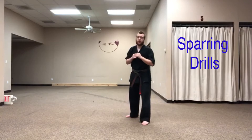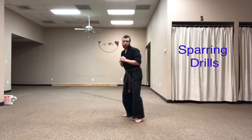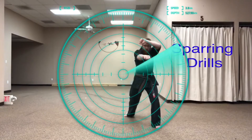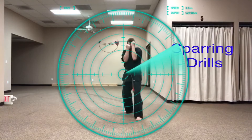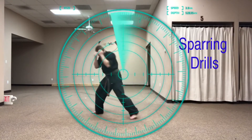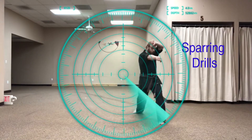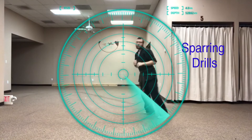Now we're going to be more defensive with it. So instead of throwing the strike out, we're going to step forward, squat down, throw a reverse punch with a block. Number one is a block. Number two, after the block, we just come back here and cover. Number three, we step to the side and cover. And four, again, is another cover. So we've got our high block punch, and back, and then our cover here, and our cover here.